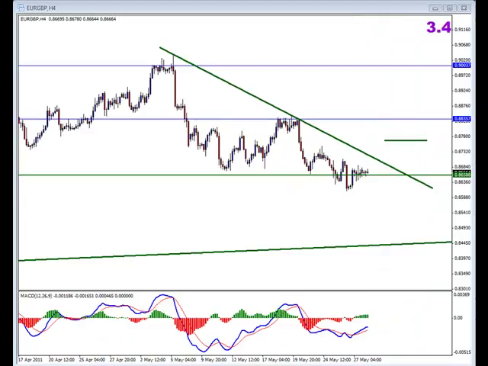Alright, and here we've got the Euro Pound 4 hour. Here on the histogram, we've got divergence so far, nothing on the MACD line, and we've got a nice 4 hour trend line, which we still have a bit to go before we get there. But what I'm looking for here is maybe going up here, getting trapped in this corner, then a break there, at which stage we'll go long. First target will be here, which is the 37% retracement between the swing high and swing low, so that will make a good first target.